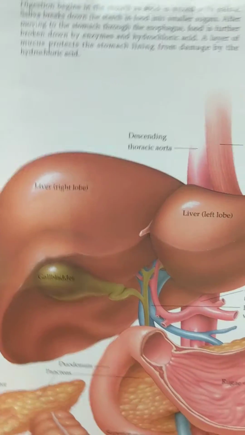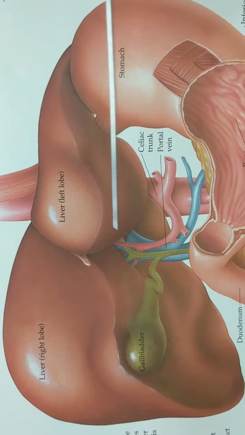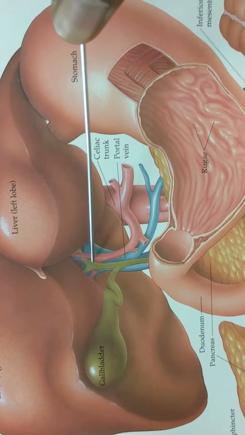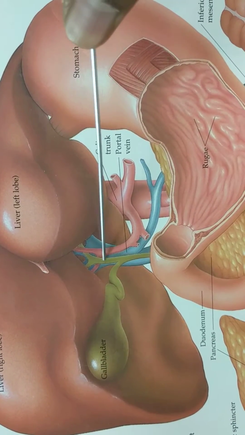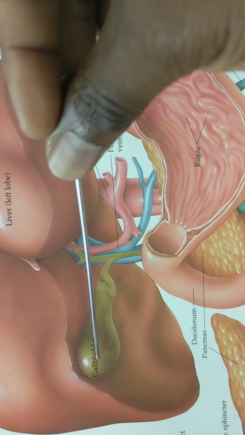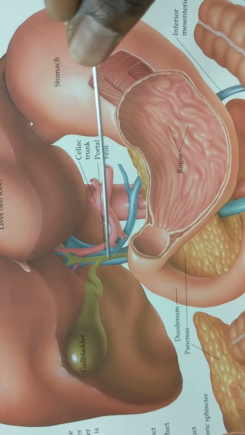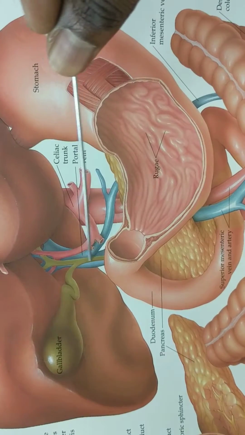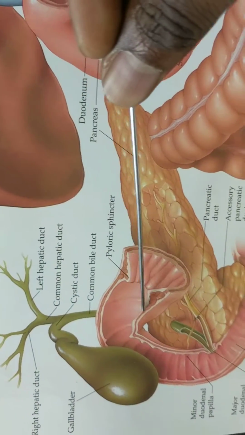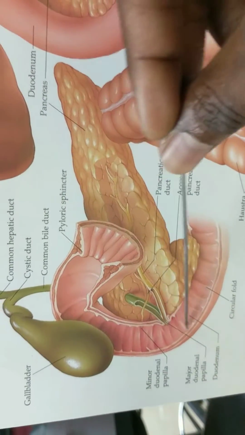If we're moving over here, you have your right lobe and your left lobe. And if you look at these structures, these are going to be your hepatic ducts. And then this will be your common hepatic duct. And then this will be your cystic duct, which will go to your gallbladder. And then coming off of this would be your common bile duct. So this common bile duct actually goes all the way down, and you can see it go all the way down. It merges with the pancreatic duct to go into the duodenum here.